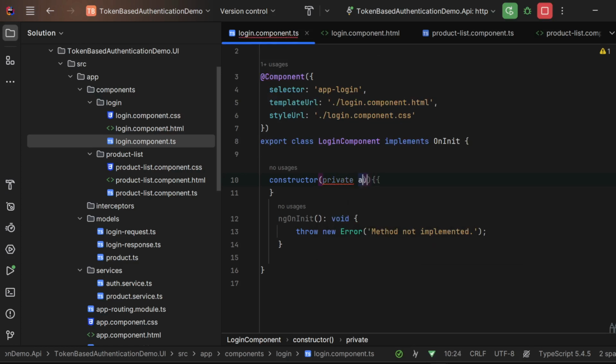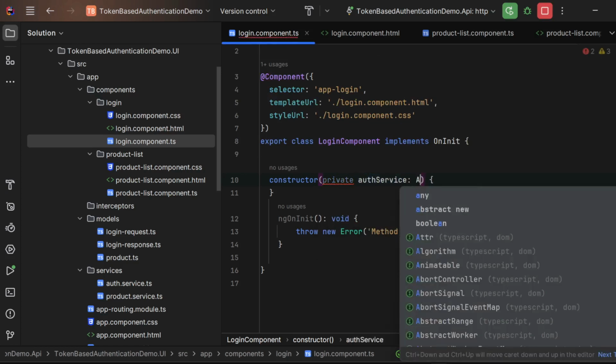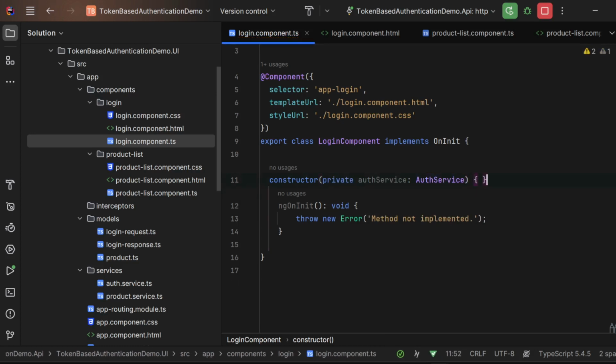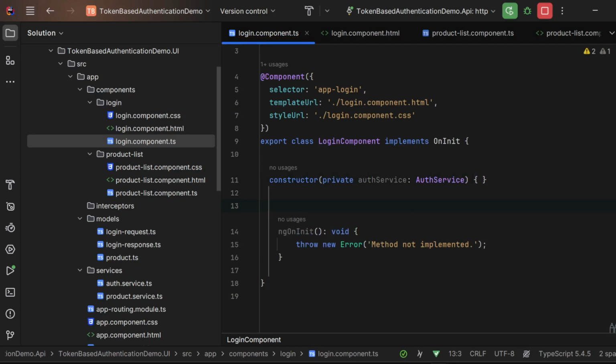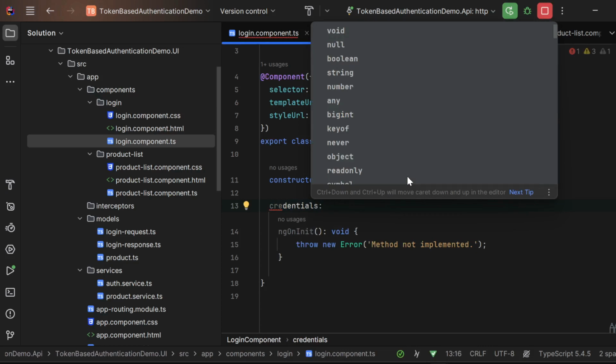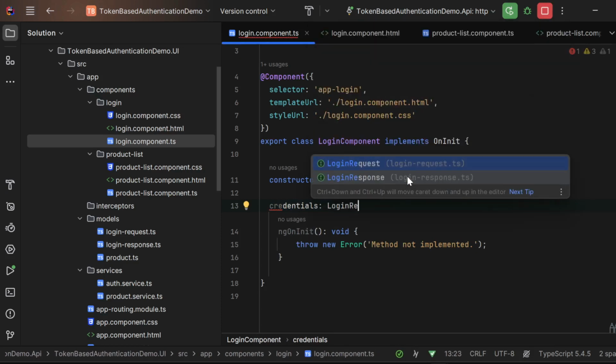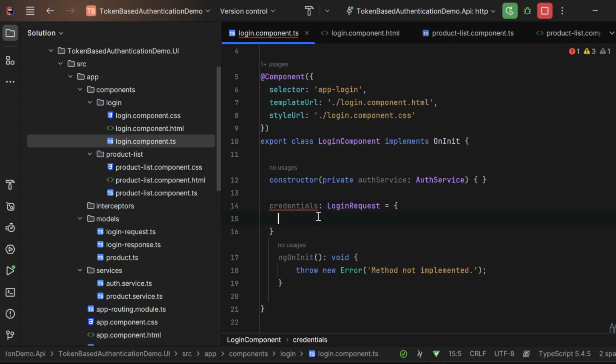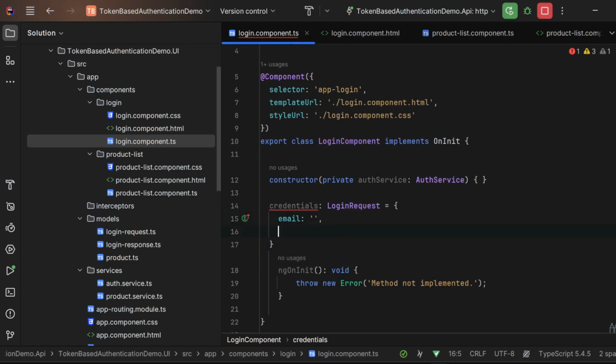So private authService, and inside of it we have to create the initial state of the credentials, so the email and the password. So the credentials as the type of LoginRequest, and in here equals, and it will be email will be empty, and also the password will be empty as well.